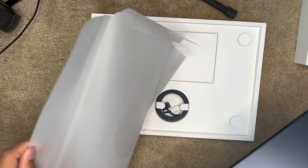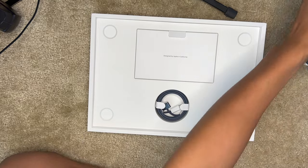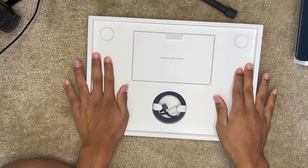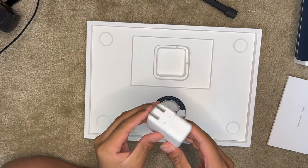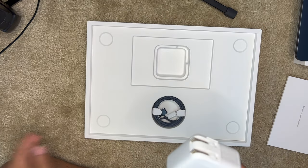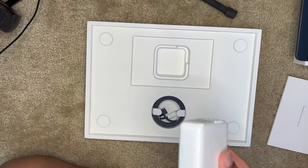I totally ruined that — like the other unboxing channels — let me just put this to the side and look what's inside. The first thing we have is this new charging cable. Boy, that's a charging block. Why is it so small? I know there are other options and stuff.